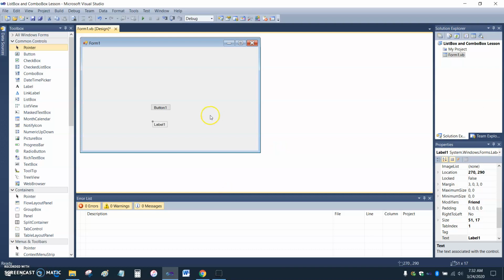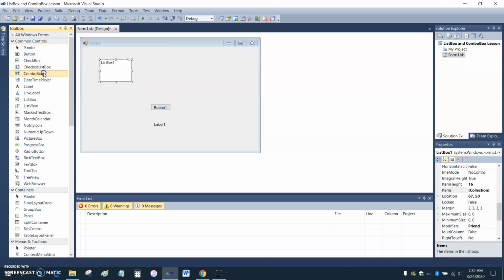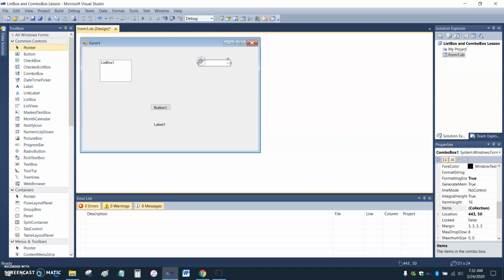I started a project, and I put a button here and a label. I'm going to put a list box over here, and I'm going to put a combo box over here. So let's add some items to this box here.